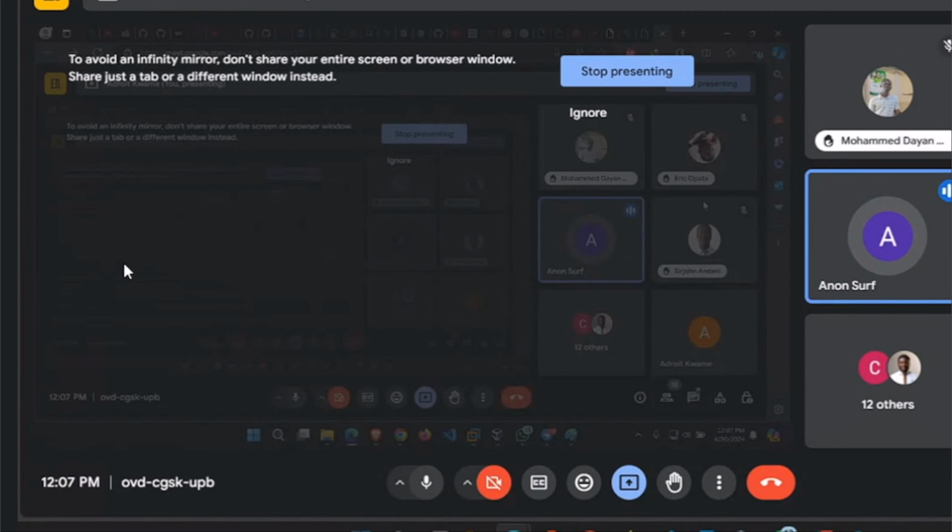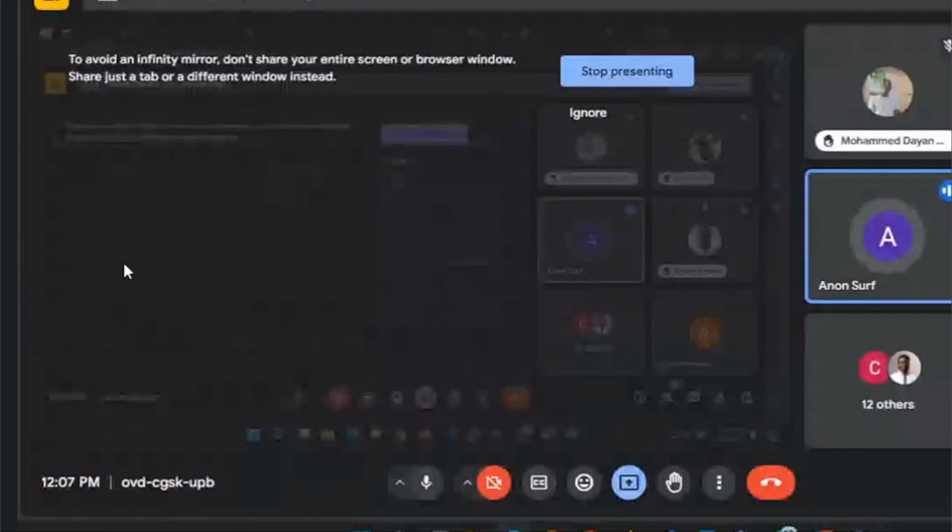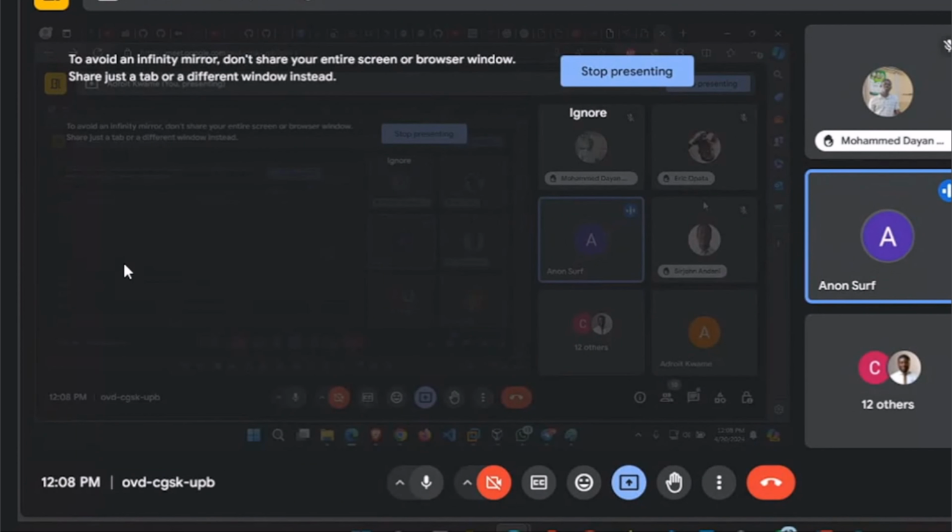So you really have to define the controls. You have to implement very strong access control such that a user can't just easily upgrade himself into an admin.